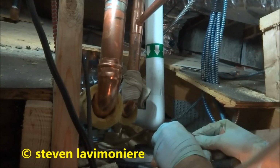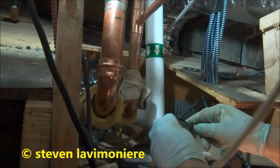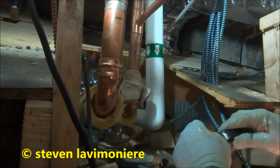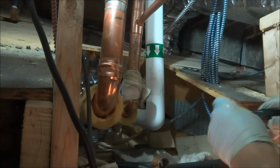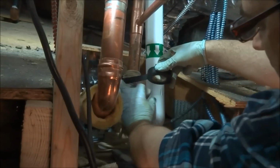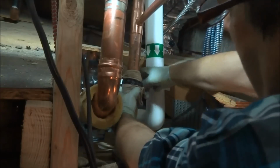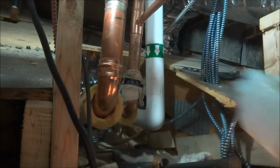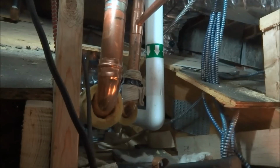I'm just trying to get these shutoffs in and the water back onto this building today, and I'll come back and do some more when I get some more time. So you guys can get the drift of what I'm talking about here. Here's one. We'll do the other one.